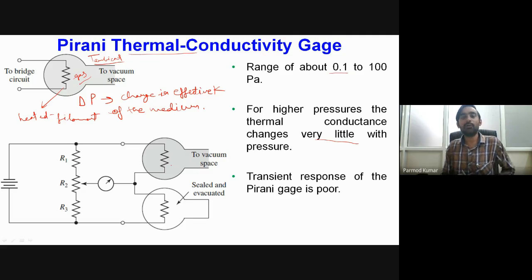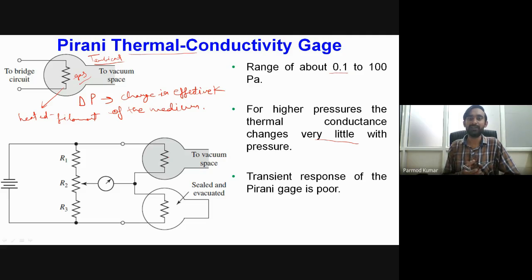Okay, so what we will be doing over here, we will be getting the overall thermal characteristics, and here we will be getting thermal characteristics only with the surroundings. So if we subtract the effect of the surroundings from the overall thermal characteristics of the system, then we will be getting the effect only because of the change in conductance, or thermal conductivity, of the gaseous medium we are having over here. Because of that, we will be able to determine the accurate value of the pressure.